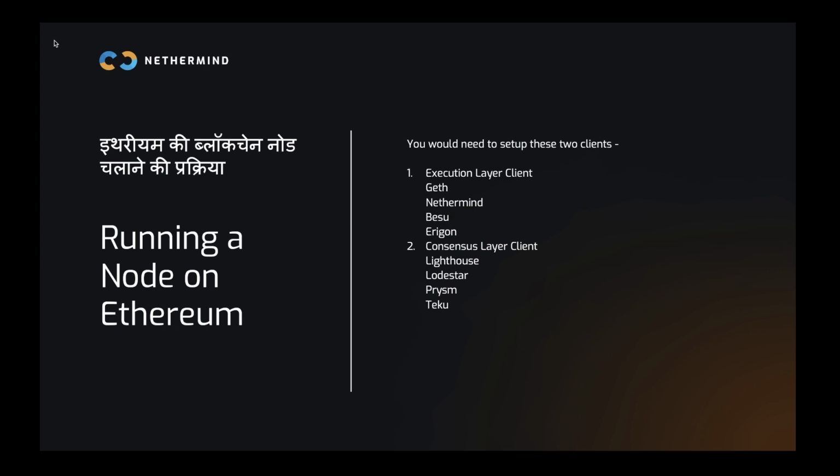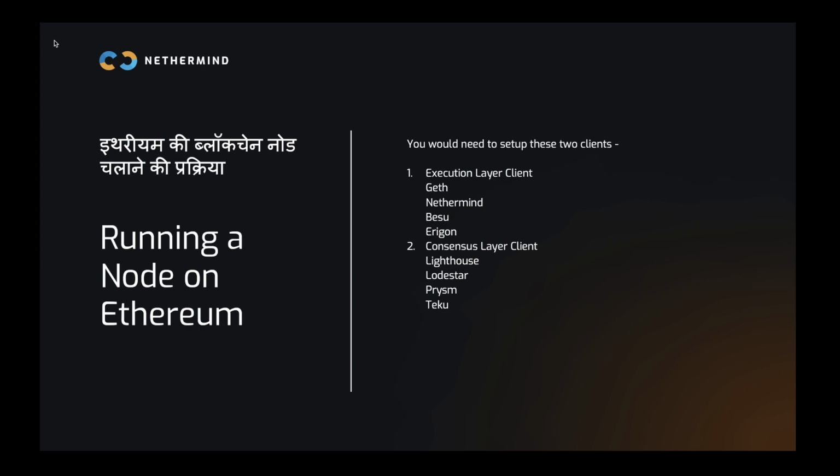Nethermind is written in .NET. Besu is written in Java, and Erigon is written in, I don't know. Then consensus layer clients are Lighthouse, Lodestar, Prysm, and Teku, written in Rust, TypeScript, or some other language. I don't know.